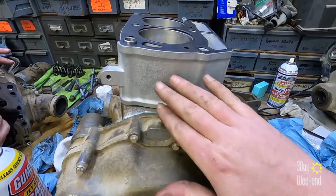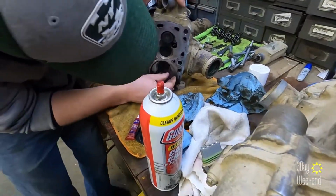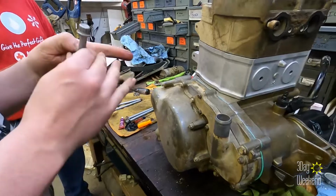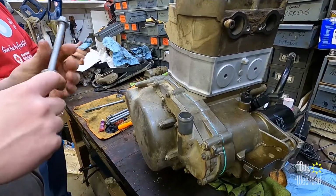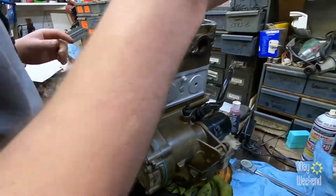Cylinders in. Head gasket. Just waiting on this piece. You have to oil the bolts. That's what she says. Okay. I'm just doing what I'm told. There's six of them, right? Yes. One, two, three, four, five, six.